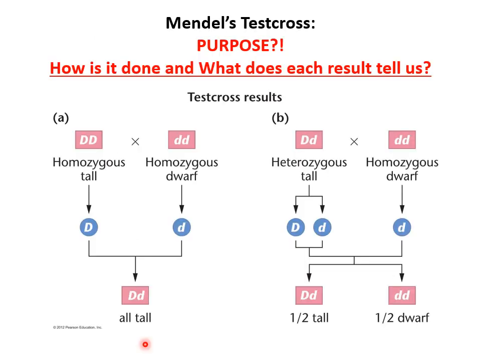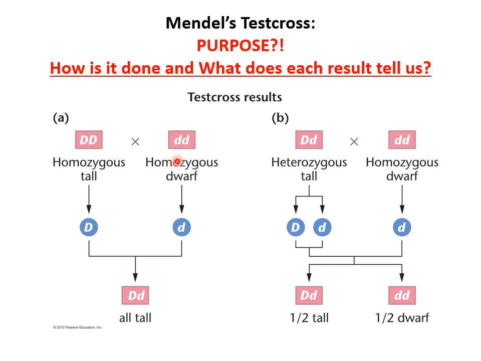Now we get to a concept that I love. So circle, star, highlight the concept of the test cross. So a moment ago, I mentioned that there are two different types of alleles. There's the dominant one, such as the capital D here, and then the recessive allele, which is the lowercase d. Now, the only way that you can see a recessive organism is if its genotype is only recessive alleles. So that means if you see the recessive trait, such as dwarf, you know the genotype right away because you could only have dwarf if there's the two lowercase d recessive alleles.